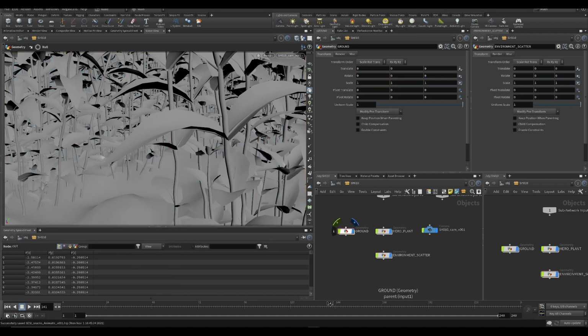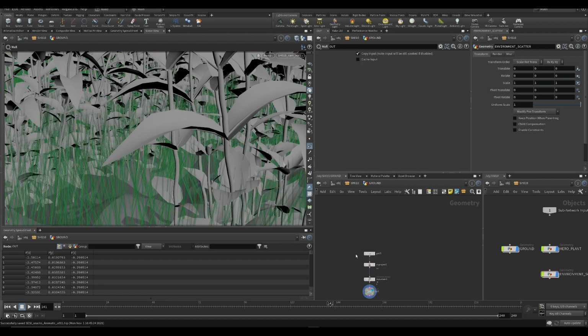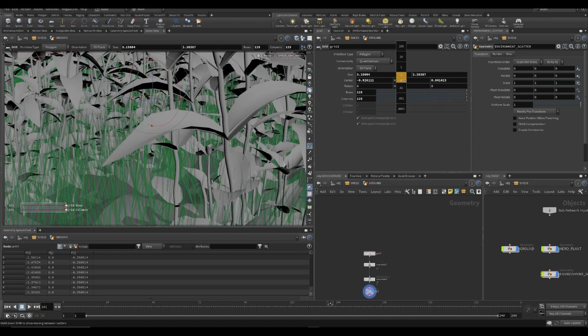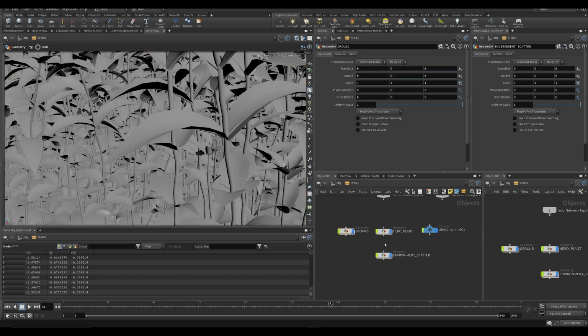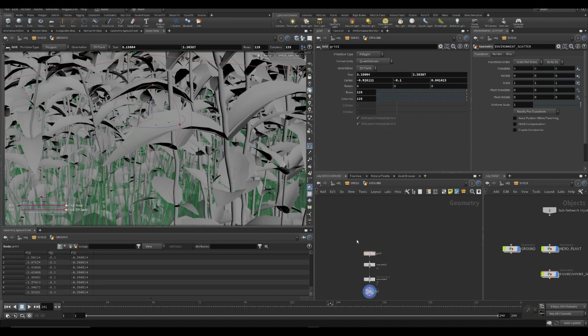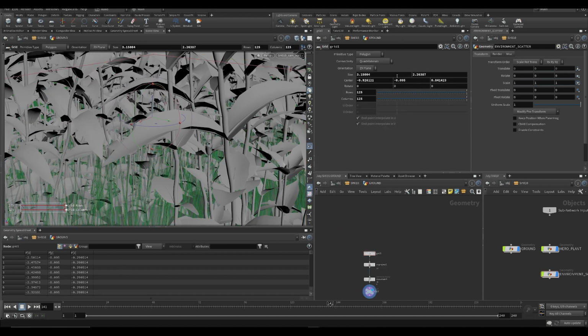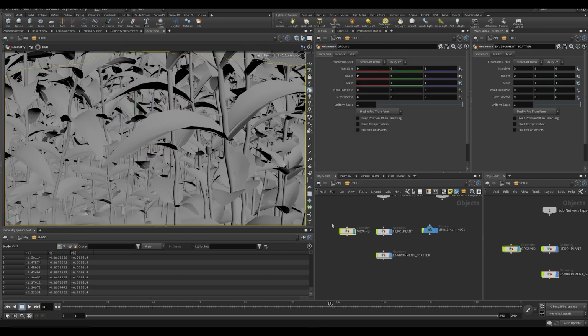Maybe I want the ground to be a little bit lower, if I'm honest. I don't want to be super close to the ground, so maybe something like this is nice. But again, you can play with this. It's your own scene, so make it whatever you want to make it.